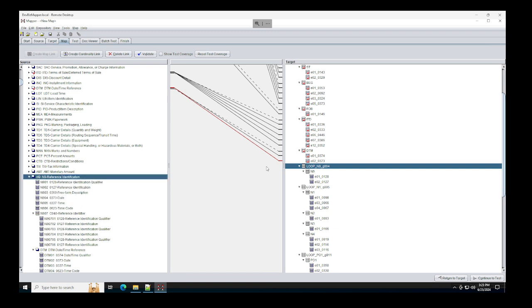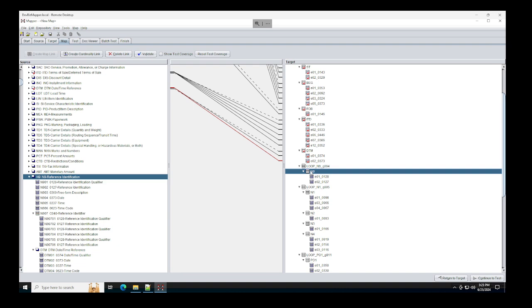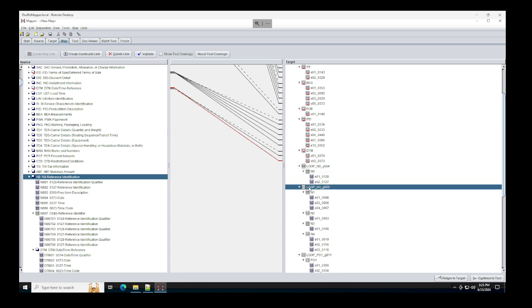Here's the N9. So I'm not going to map this just to make it quicker, but you see what I'm doing.